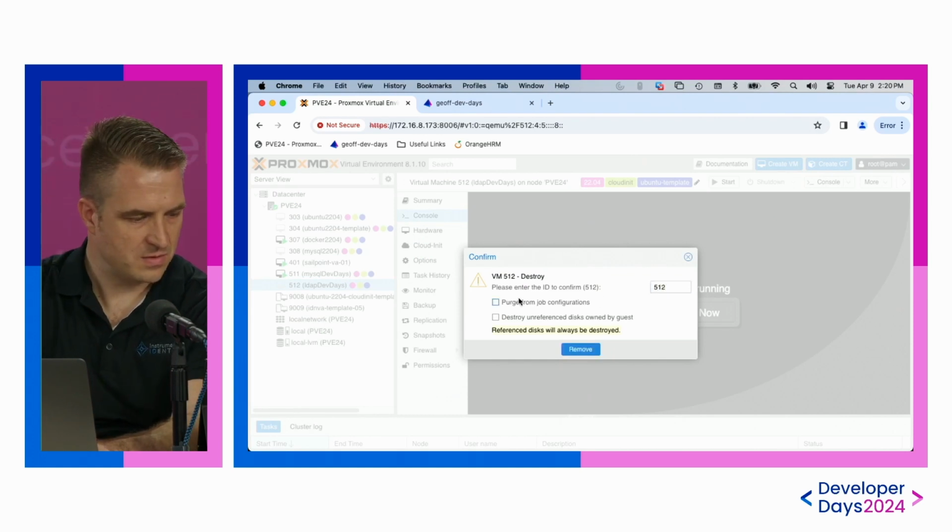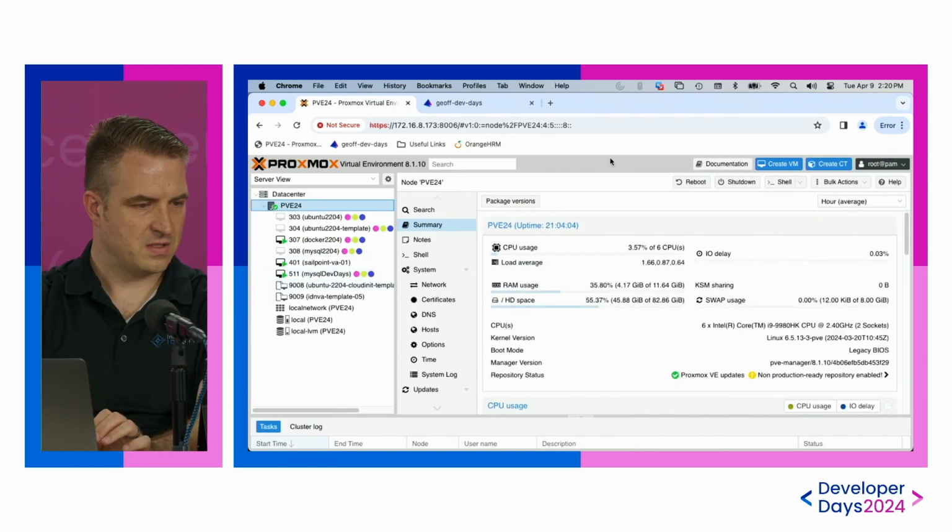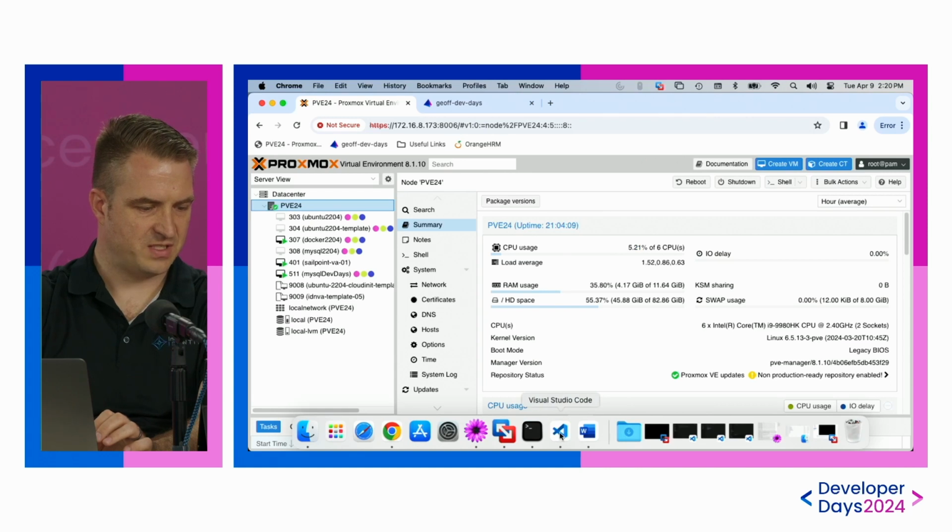There we go. So that was the misconfigured machine.